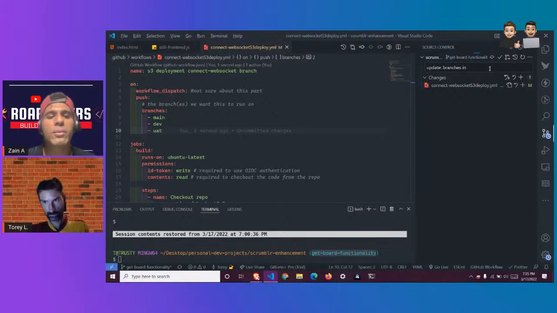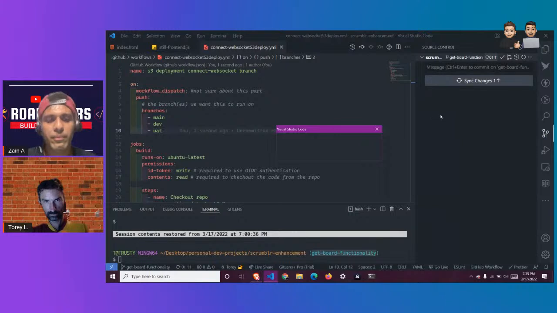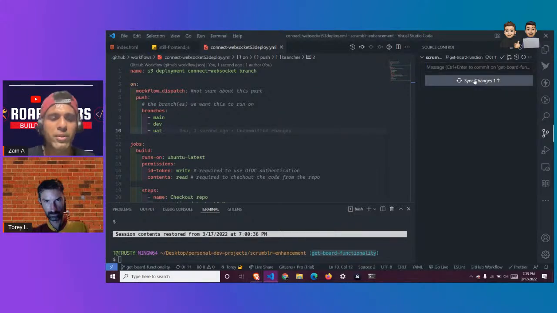So all our changes from dev go to user acceptance tests, and in the UAT we're going to be doing all the testing, and then once the tests pass, we're going to be merging them with main.